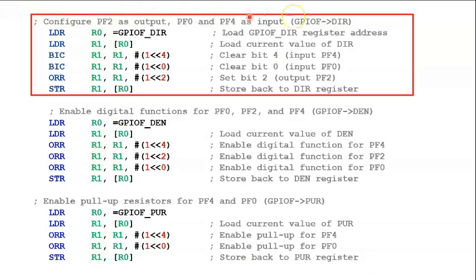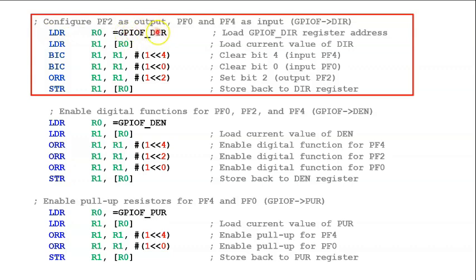Okay, so these instructions here, the purpose is to configure PF2 as output, that is port F bit 2 as output, and then PF0 and PF4 as input. And this instruction here basically will load this address.